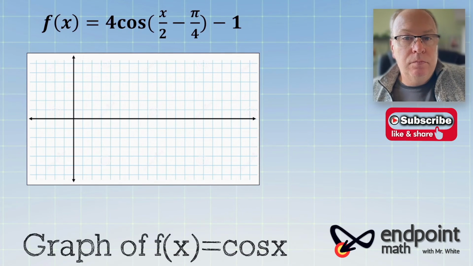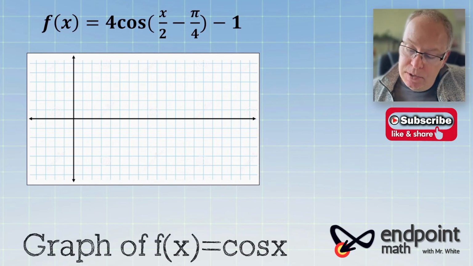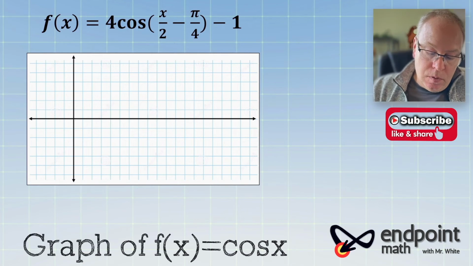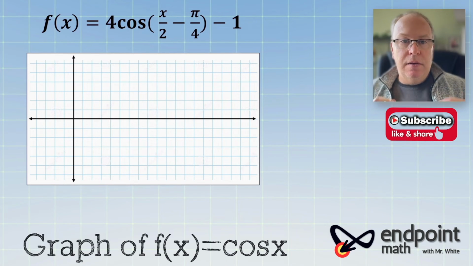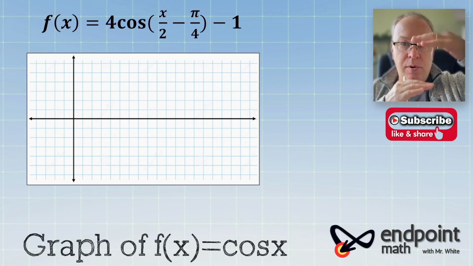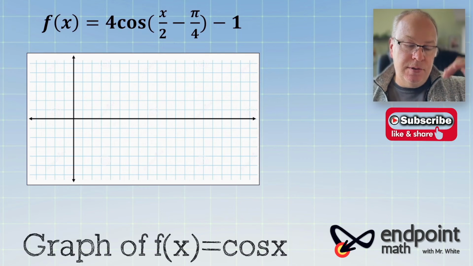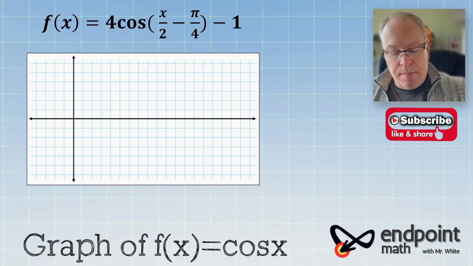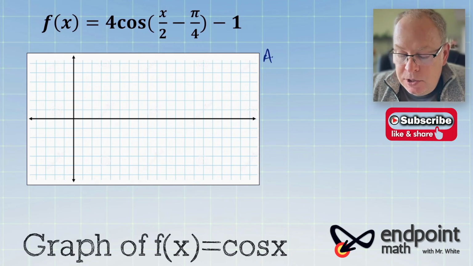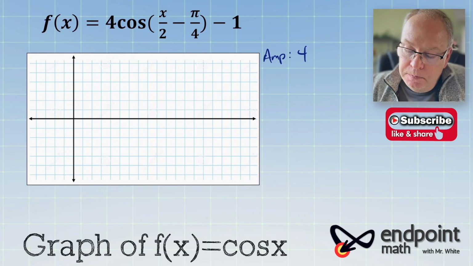All right. By the way, when the amplitude is 4, some students think, because it's going up 4, down 4, the amplitude would be 8. But the amplitude is just how much it's going up and down. So this is oscillating 4 up, 4 down, 4 up and down. That's the amplitude. So the amplitude here is 4.